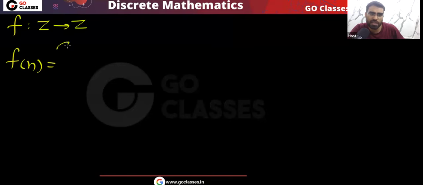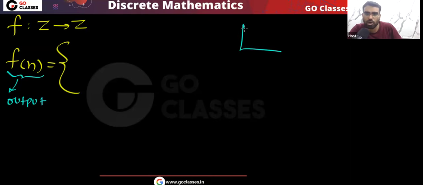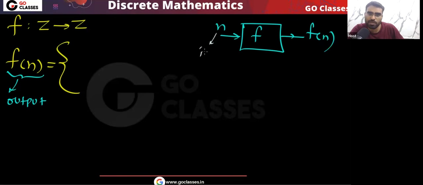So let's focus here. Let's assume you have a function from integers to integers, and I'm describing it like this. f(n) is equal to... remember, is f(n) the input or the output? That is the output, right? You already know that is the output, because in this function, when the input is n, then the output will be f(n). So you already know that this n is the input, which is from the domain, and this f(n) is the output, which is from the codomain. Now we are saying that the output will be minus n by 2 when n is even.